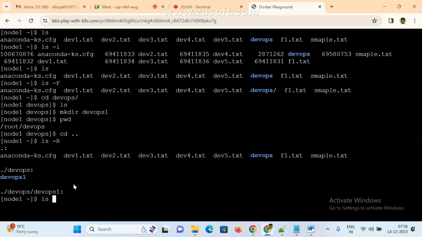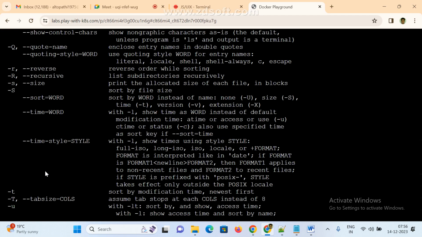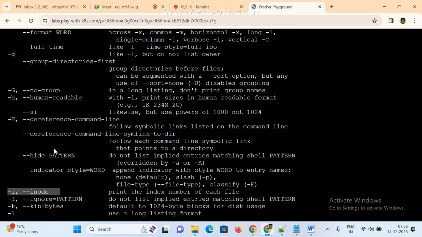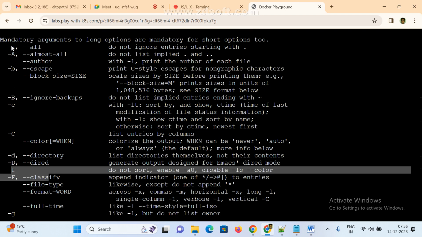If you type help, we can see everything I have discussed so far. Recursively list subdirectories recursively. Already size wise we can sort, and what does -i mean? Inode value. And if you want to see, already, h means human readable, d means directories, f means files, and a means all.